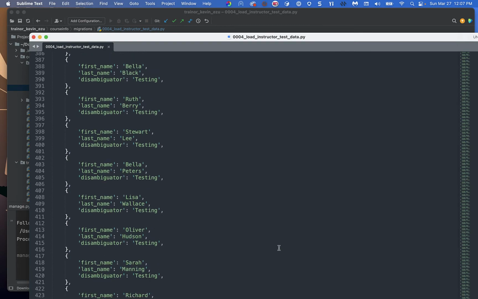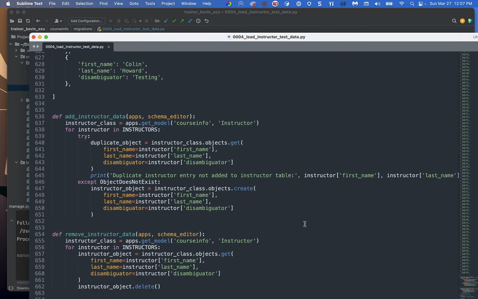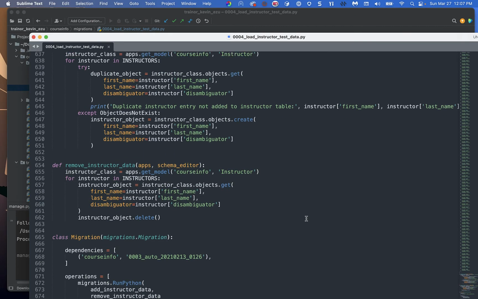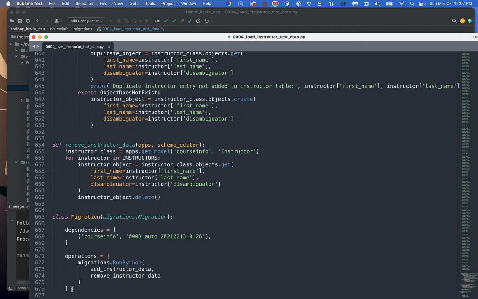Okay, we're going to have to copy in the two main functions, add instructor data and remove instructor data. Okay, and then we're also going to have to populate operations. Let's begin by populating operations.